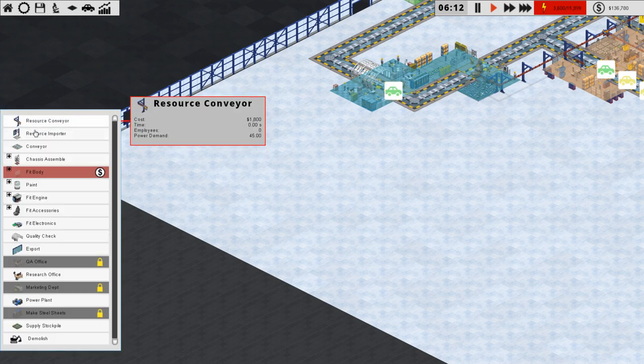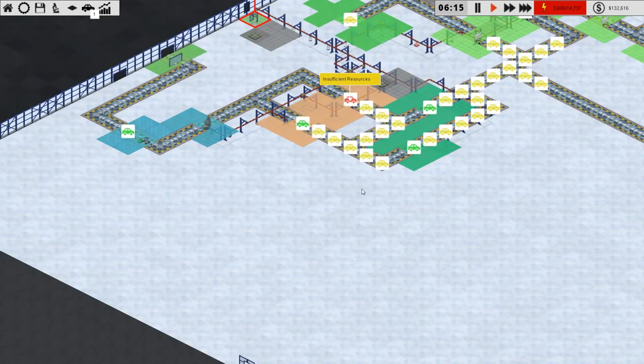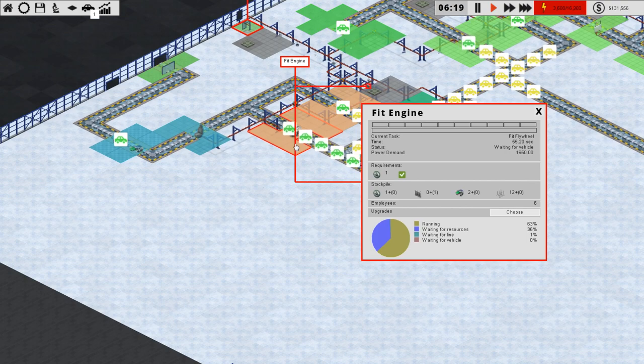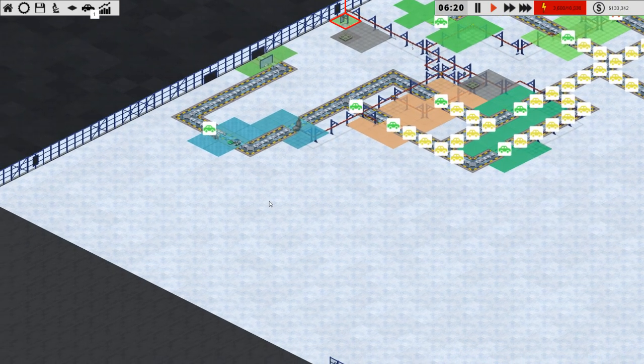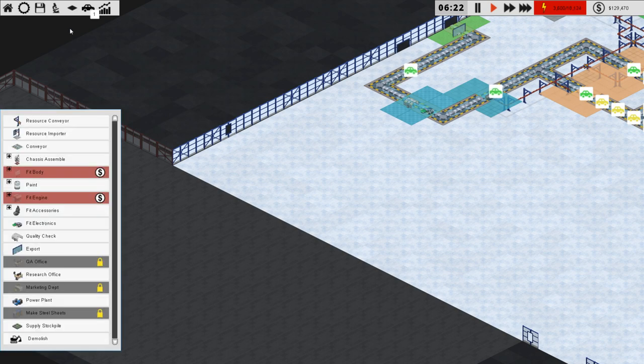So let's get a resource importer. Oh, it's actually really expensive. I don't want that. I don't want an importer. It's so expensive, but we will need it anyway, sooner or later, right? And actually our cars are getting blocked here because we don't have enough resources. Let's buy it. Just don't go bankrupt, please. That would be very awful.